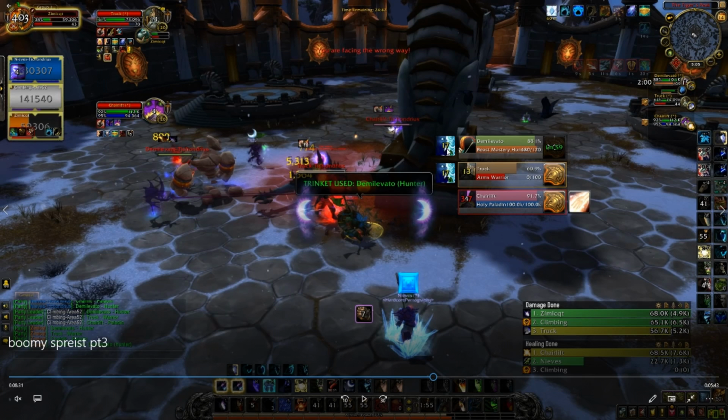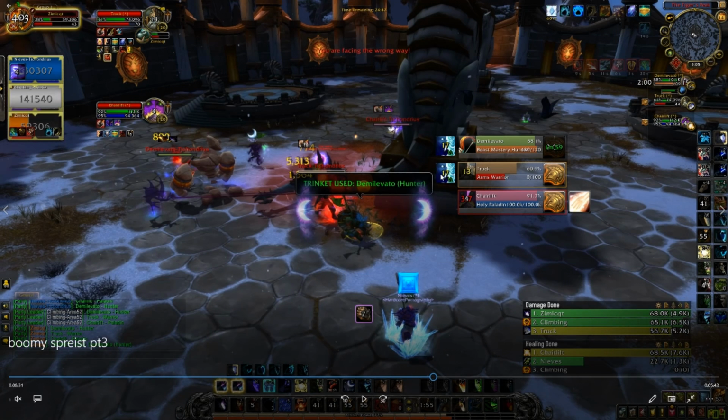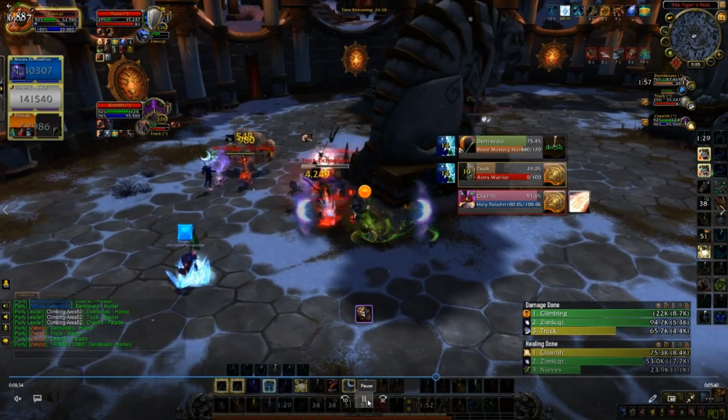Now, this is 2 fears on both the DPS. Got the hunter's trinket right there, which is very good. You guys can see a minute 59 seconds on the cooldown, and also the DR for both of them right there as well, a silence onto the holy pally.